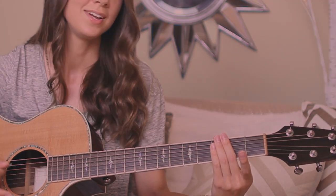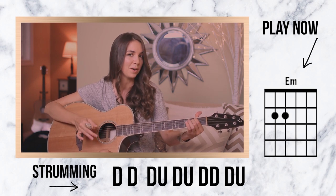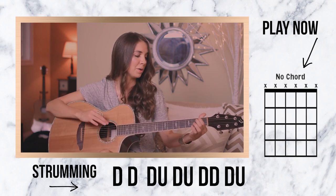Now we're going to mute after those two initial down strums. So we have down, down. Then you're gonna remove that E minor, and I like to take the last three fingers and just lay them over the strings, not pressing down. You don't want this, you want this, so that way you get this effect. So the first part is on the E minor, down, down, then the second part is just muted, down, up, down, up, down, down, down, up. So down, down, down, up, down, up, down, down, down, up.